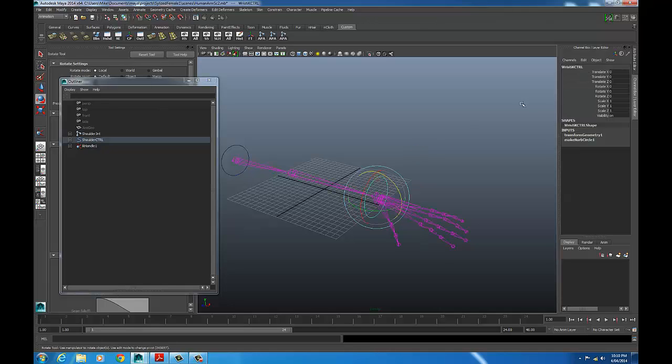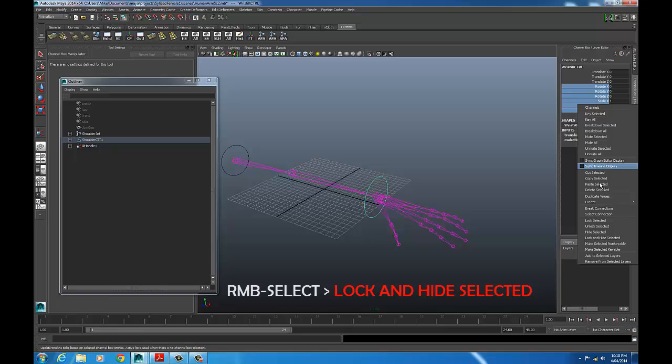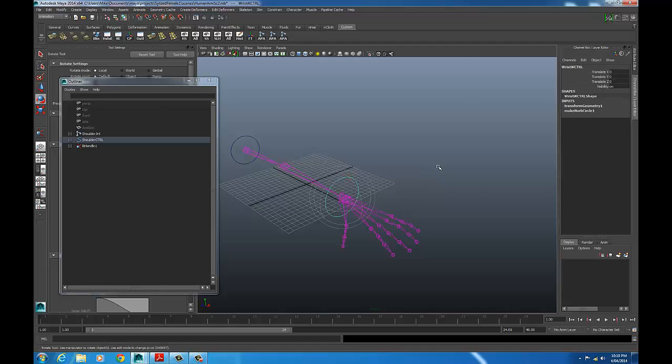So what we're going to do is select it in the channel box, select the rotate channel, shift select all the way through scale, hold right mouse and go Lock and Hide Selected. Now when you're animating, you can't accidentally rotate this because the channels are hidden and locked.